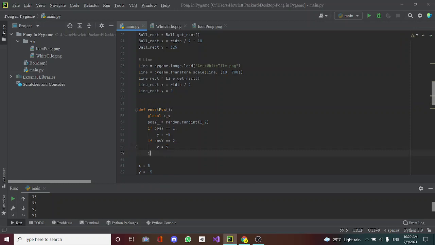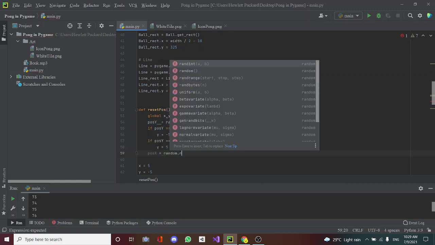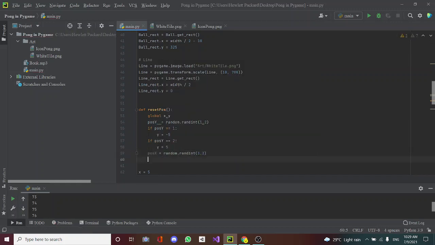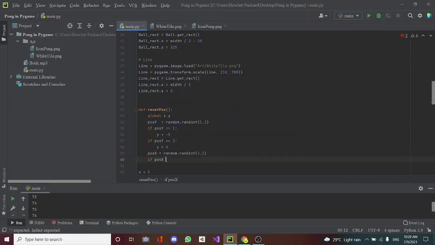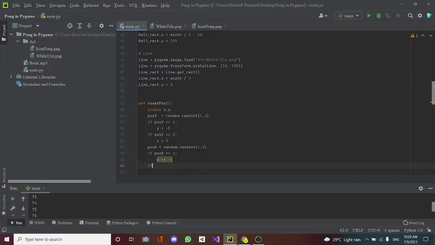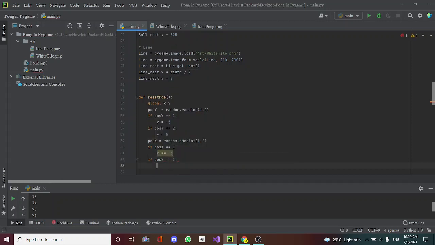And we're going to do it for the x too. We have to create another variable called pos_x equals random.randint 1 and 2, and then we're going to check if pos_x is equal to 1, and then we're going to set x equals -5. But if pos_x equals 2, then we want to set x equals 5.